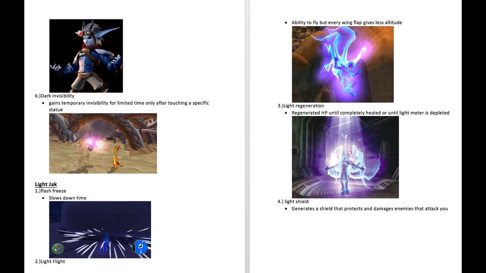Then we have Light Jack, which has Flash Freeze, which slows down time, and Light Flight, which is the ability to fly. Well, sort of fly. He flies, but with every flap of his wings, he gets a little bit less altitude, so it's kind of like stepping down. Light Regeneration, where he regenerates HP until complete or until the light meter is depleted. Light Shield, which generates a shield that protects him and damages enemies that attack him. And that's what we have going on for Jack's arsenal.